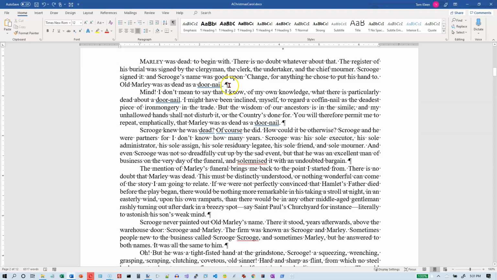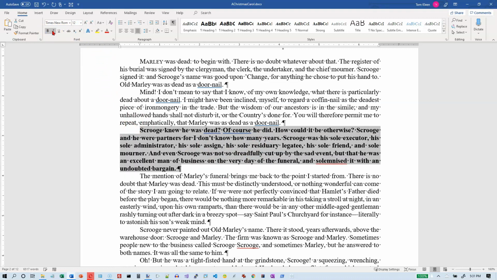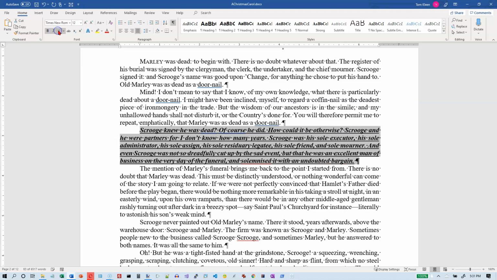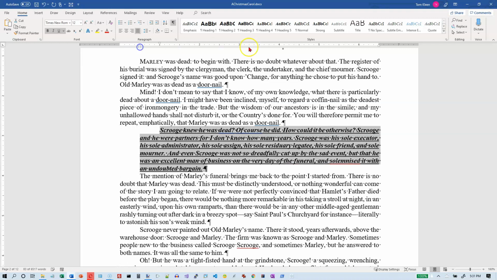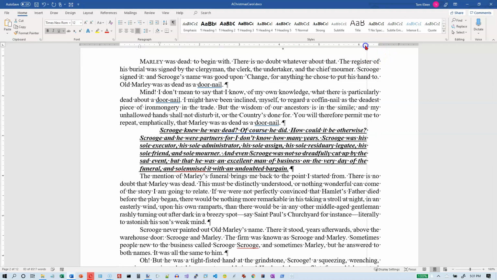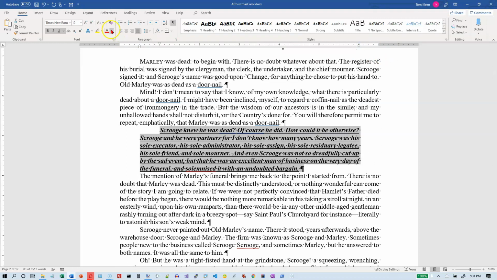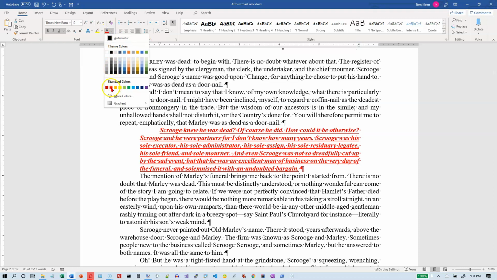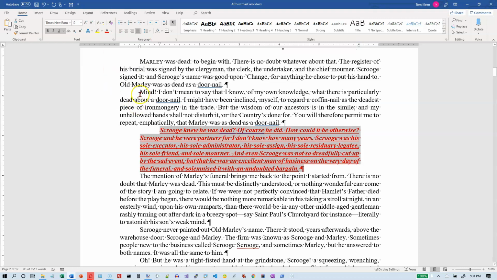Okay, there's another really handy formatting command. Before we show you this, let's take a look at this paragraph right here. And we're going to make some changes to it. I'm going to change it to bold, italic, and underline. I'm going to increase the margin on the left a little bit. I'm going to increase the margin on the right a little bit. I'm going to change the color of that to something that's obviously different, like red. So I've applied about 6 formatting commands. Let's do a few more.